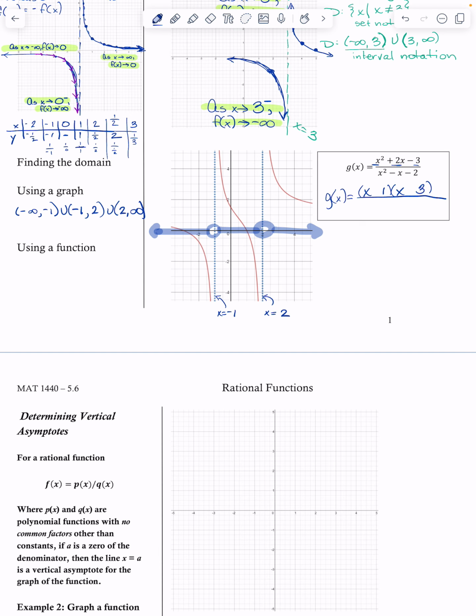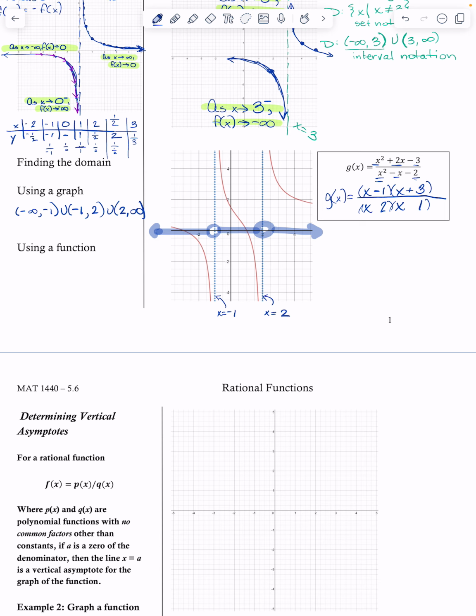If you don't remember how to factor, reach out. We will be factoring quite a bit. I'm going to do the same thing with the denominator. Nice and straightforward. The only way to get this x squared is x times x. The only way to get 2 is 2 times 1, or 1 times 2. This has to be negative in the middle, which means my 2x has got to be negative while my 1x is positive. Notice there is nothing in common in the numerator and denominator, so I cannot cancel anything.